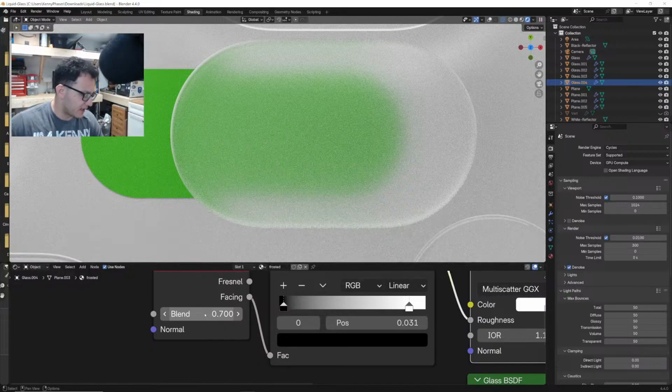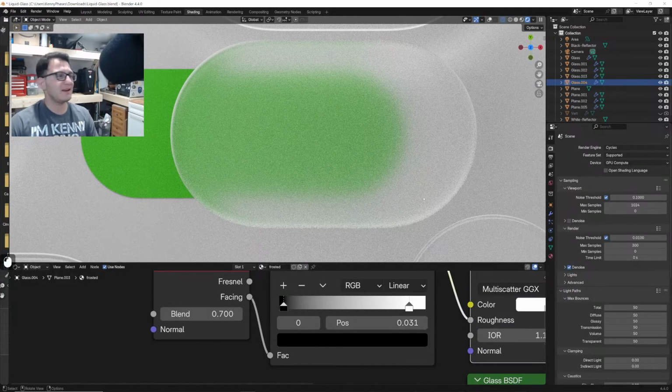New denoising does a lot. Wow, you guys are all about the denoising in the chat. Yeah, I think I like denoising sometimes because I can get a really quick rough idea of what the final render is going to look like. And then sometimes if it looks good enough, I can lower the samples and then I can just render it as is, without having to wait to get an idea of what it's going to look like.